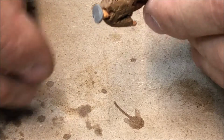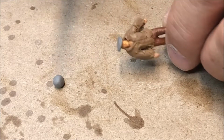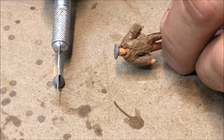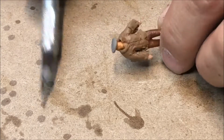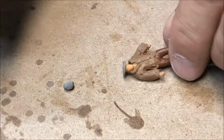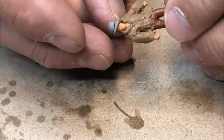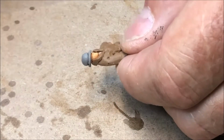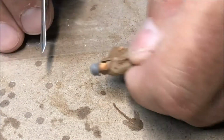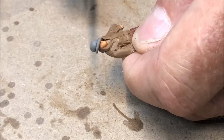The other Sculpey piece that we're using, I want to cut this in half, and this is going to be the dome of the cap. And I want to preserve the globe shape. So the flat portion is now going to go onto his head. And here's where there will be kind of a lot of little touch-up. Lift the brim, squash the hat, bring them together.